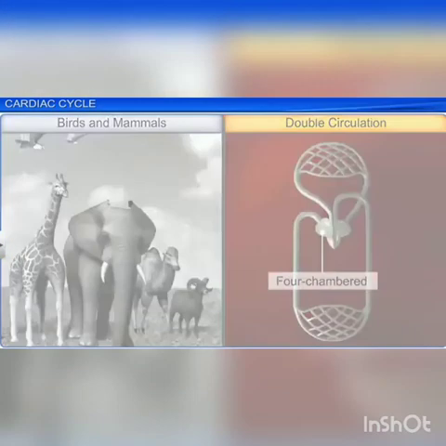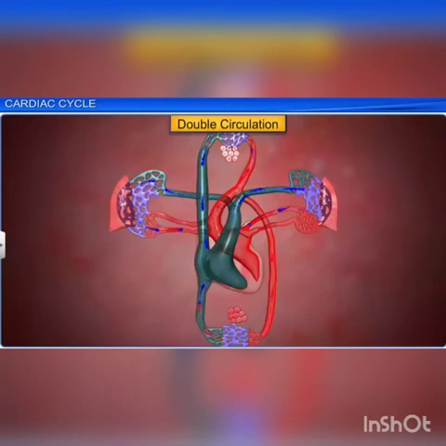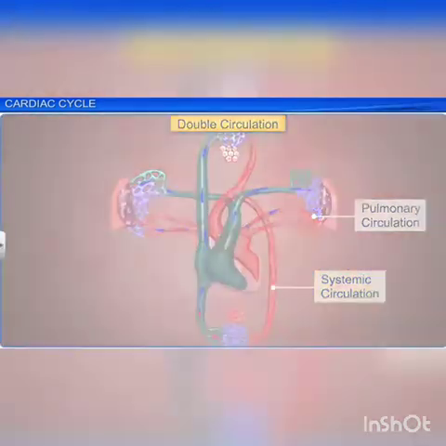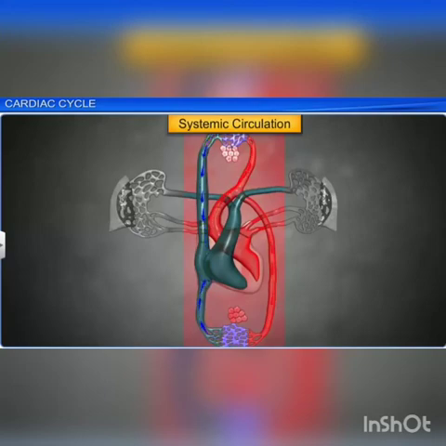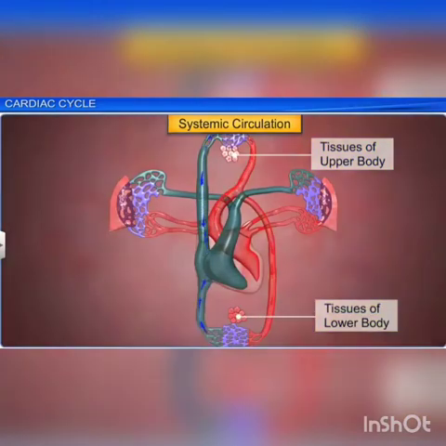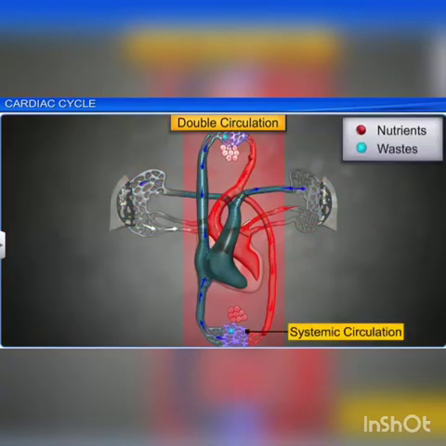There are two types of circulation. One is the systemic, another one is the pulmonary circulation. In systemic circulation, the oxygenated blood entering the aorta from the left ventricle is carried by a network of arteries, arterioles and capillaries to the tissues. The deoxygenated blood from the tissues is collected by the venules, veins and vena cava and emptied into the right atrium.